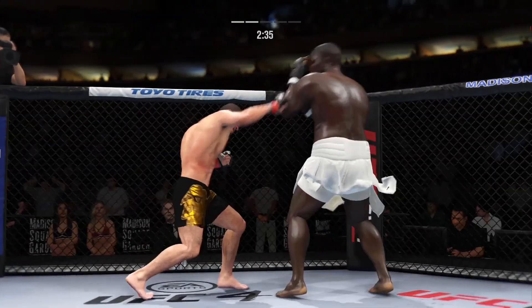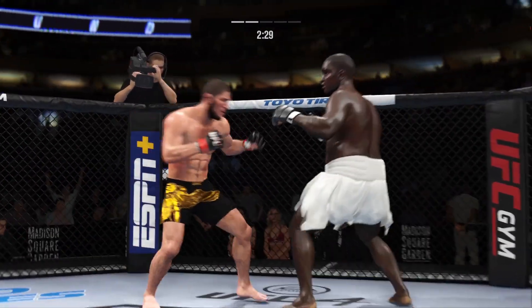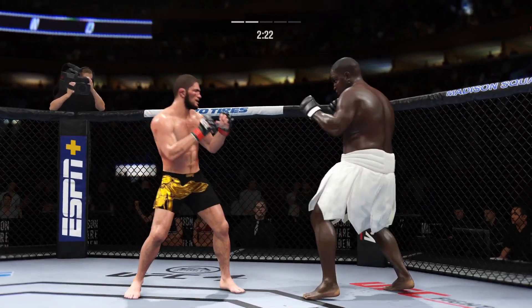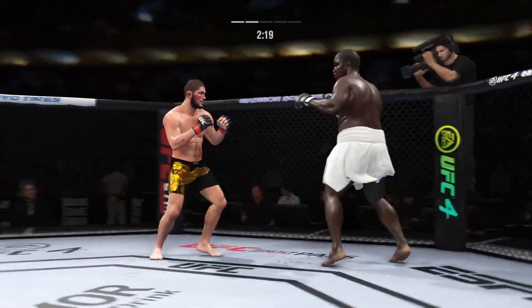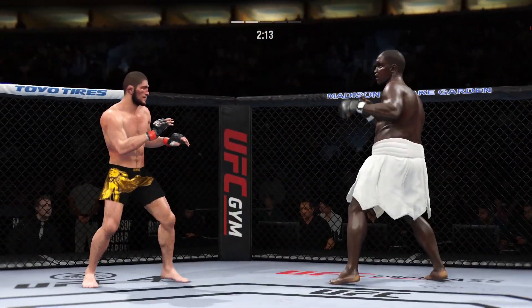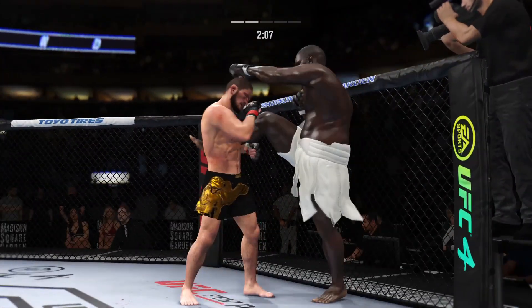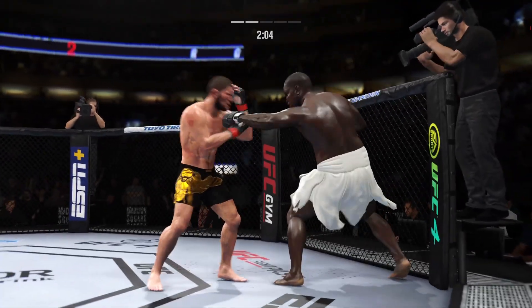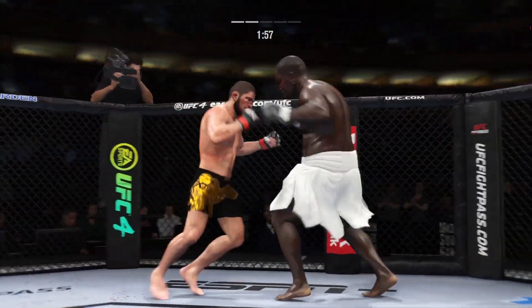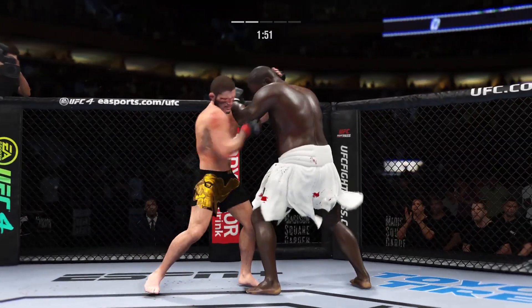And they separate. He caught him flush with the head kick — what a kick by this young man. He does a great job of disguising that technique, and before you know it, boom, he lands. He comes forward with a flying knee that just missed hitting the target flush. Big kick lands. Burns with a right hand. A nice punch out of the break there after he had caught the leg. He is really starting to put it all together now and clearly seems to have found the timing of his opponent.